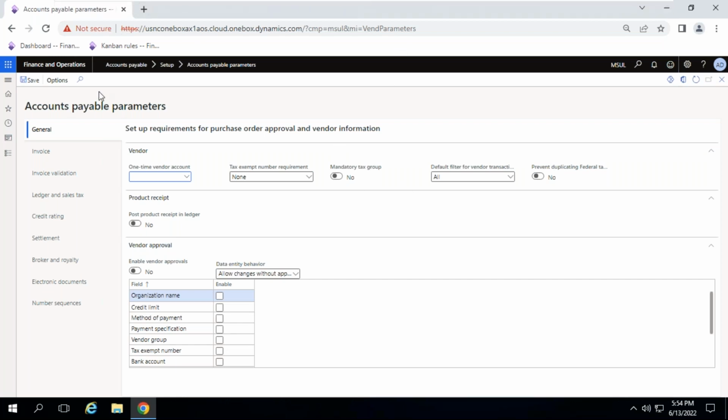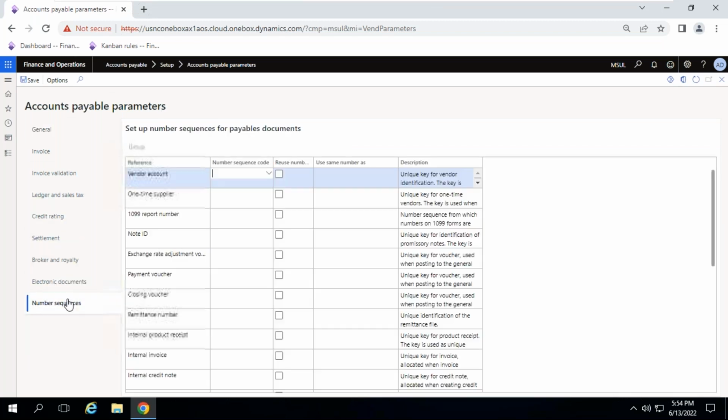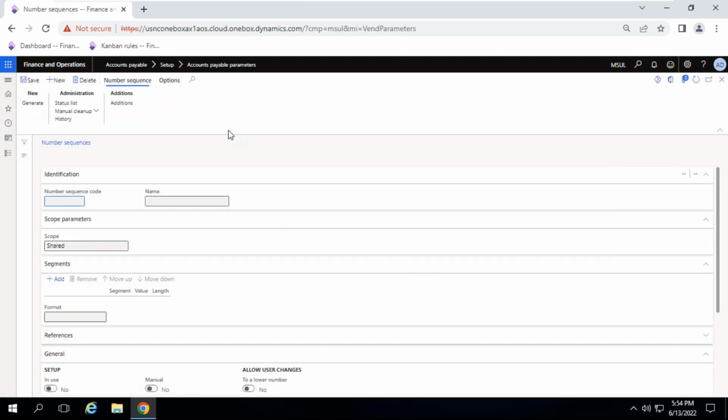So here, parameters, number sequence. You need to right click here, view details. Okay, click on generate. You need to click on generate. So I'm clicking on the generate button.